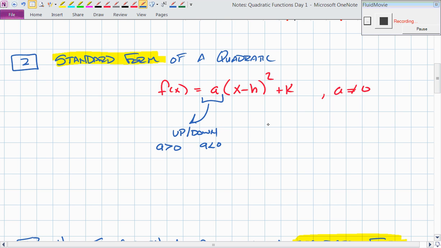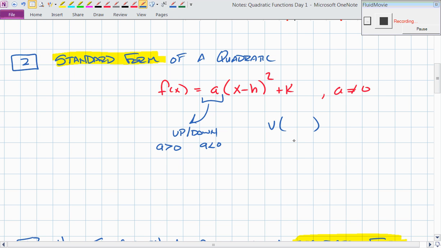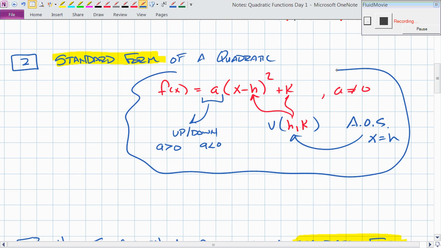And then I also know where the vertex is, because as we saw in this one, a negative 2 and a negative 3, there is something going on here with this form. So the vertex is going to be located at (h, k), and you get those from right here, h and k. The vertex is hidden there. And the axis of symmetry, which I'll represent as AOS with periods in between, will always be the line x = h. It's pretty sweet. It goes straight through there. So this is the standard form for a quadratic, and it tells you 3 things that you can look at. It's a very useful form for us.